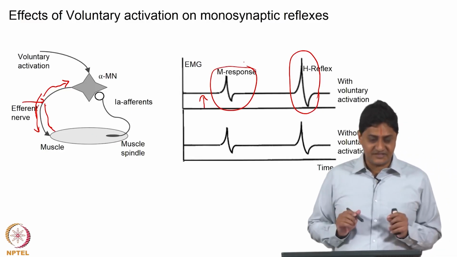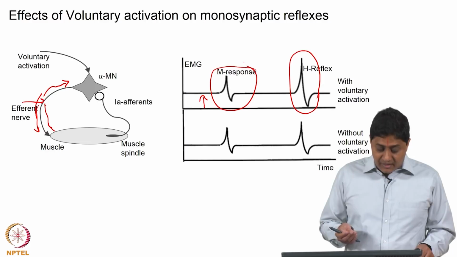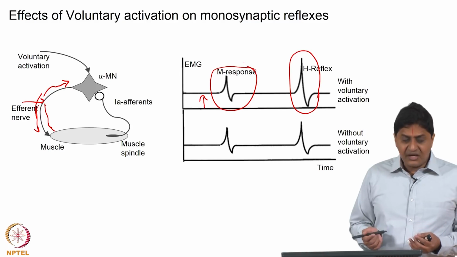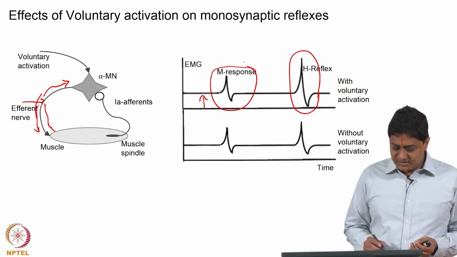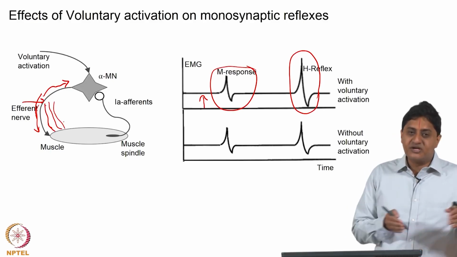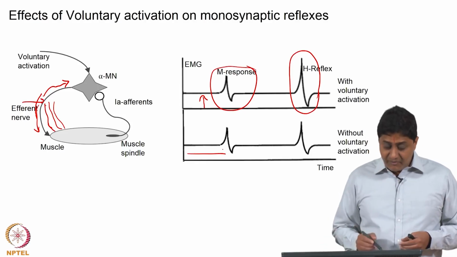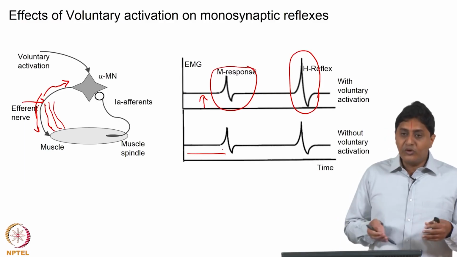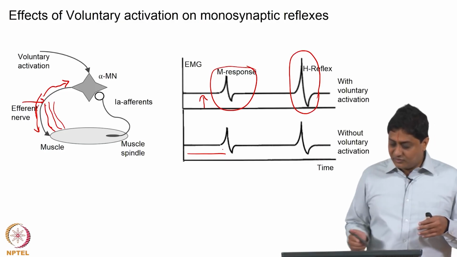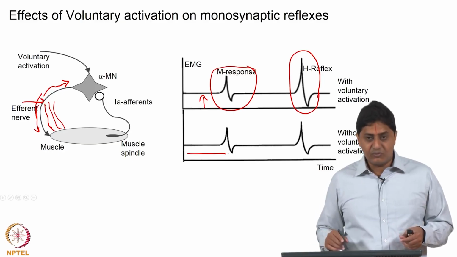Now this is what we discussed in the previous class. Now I am continuing to increase the amplitude. The delay in the response is not going to change because this distance is going to be the same unless I move the stimulating point. This distance is going to be the same, so this delay will be the same, but as I increase the amplitude, more and more of these alpha motor neuronal axons will start getting recruited, and so the M response amplitude will keep increasing monotonically.